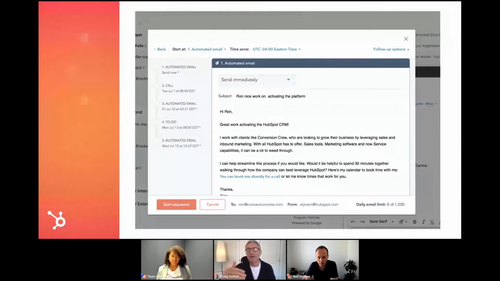Ultimately, when that prospect takes the desired action, which is booking time with you, the sequence stops automatically, so they're not being bombarded with further emails. I can't speak highly enough of this tool, everybody. I come from a world previously where you had to go and really look for those leads.